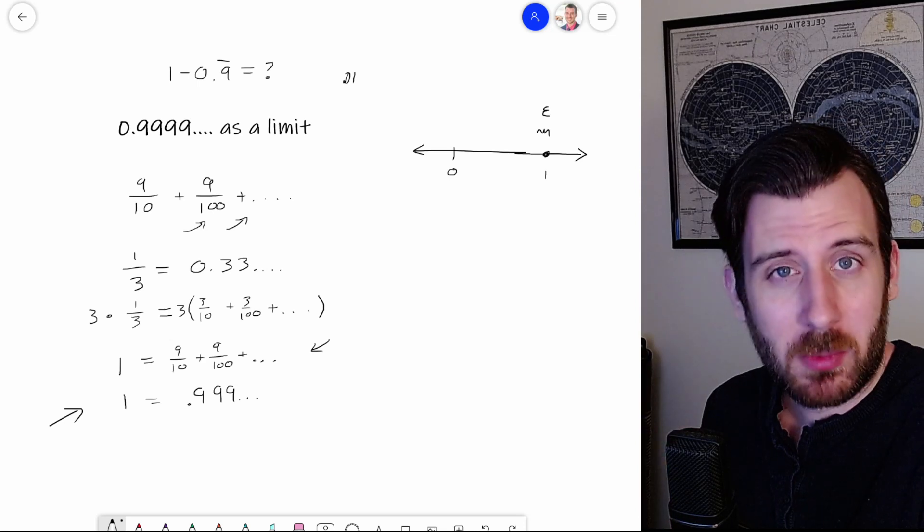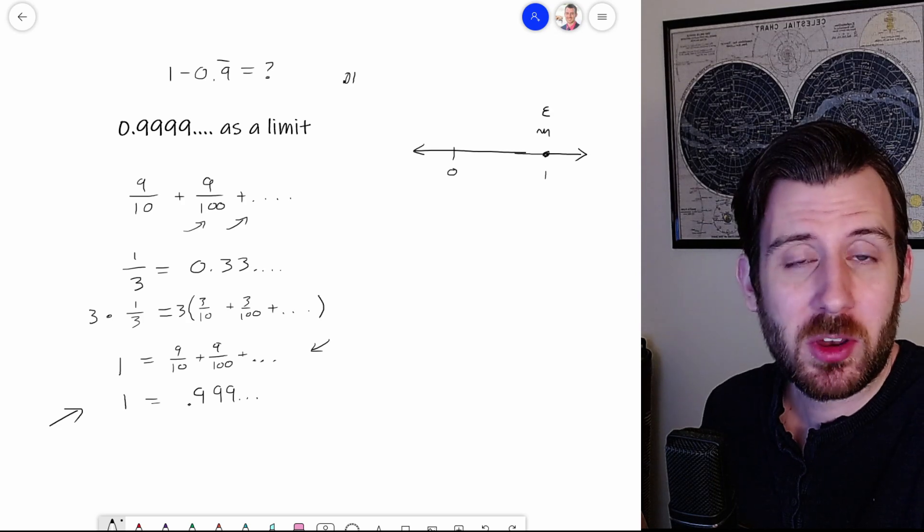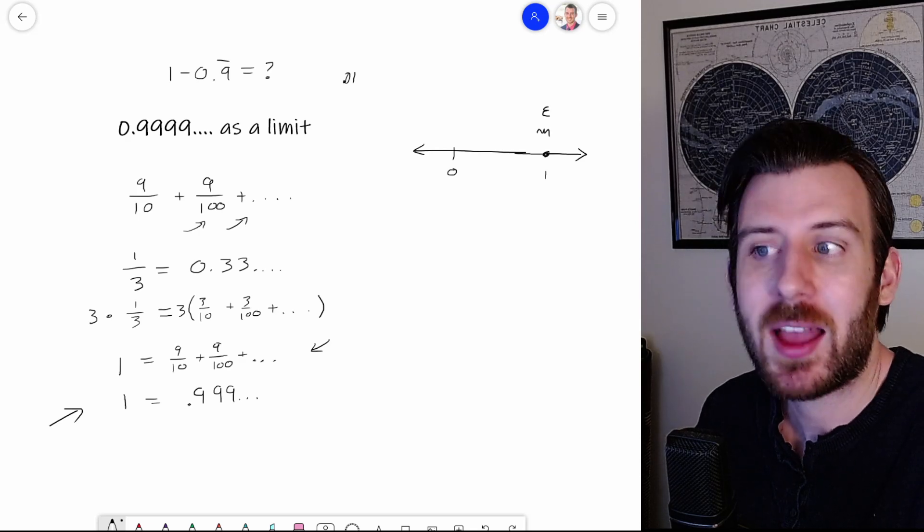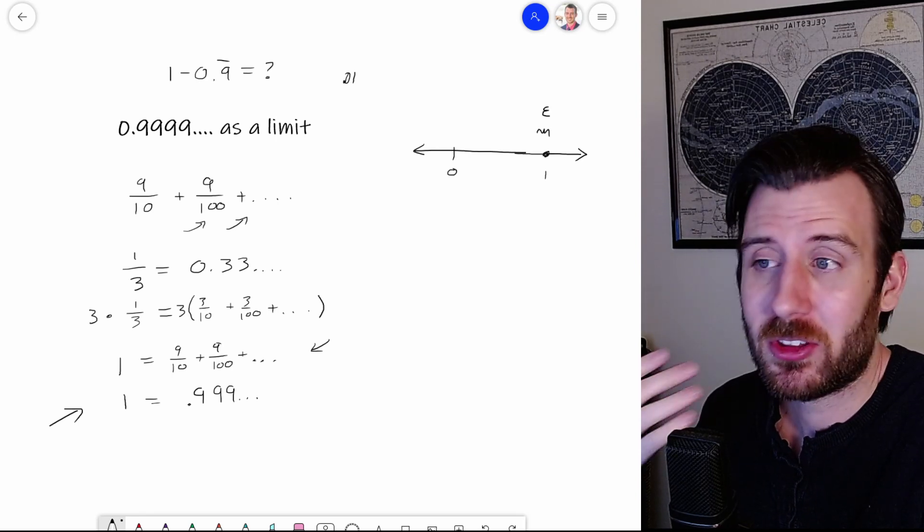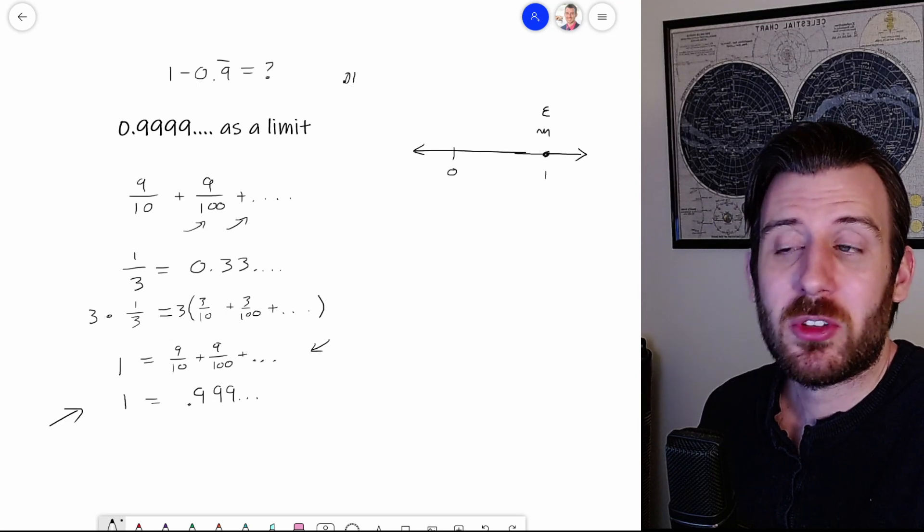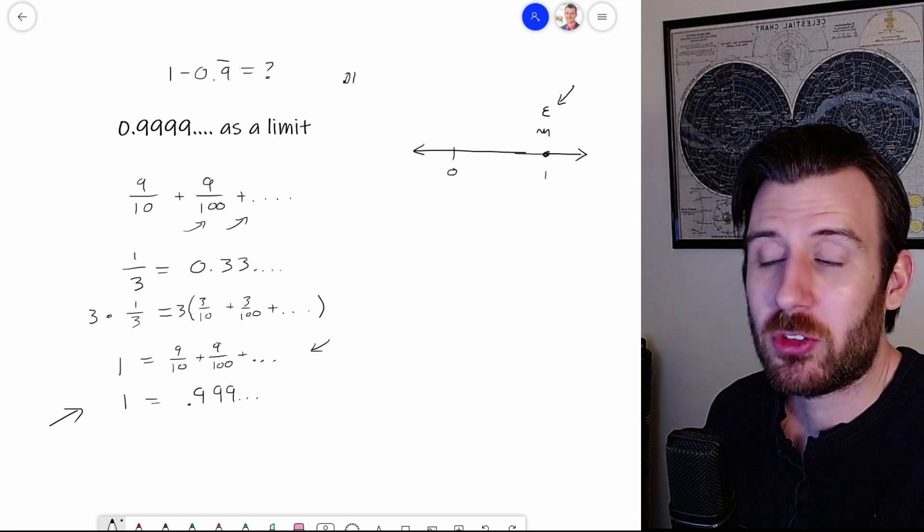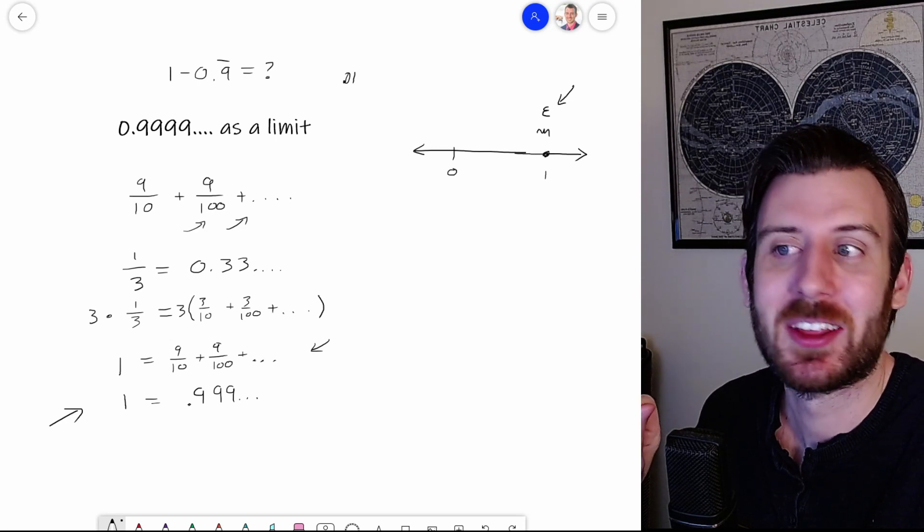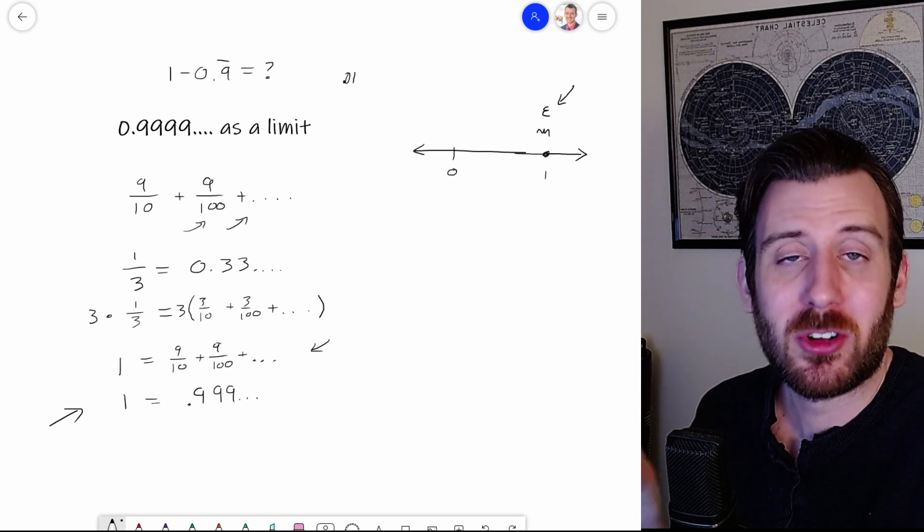But there is no such smallest number. How would you find the smallest number? Where does it go on the number line? What happens if you add the smallest number to the number one? What happens if you subtract it from the number one? What happens if you add two of these epsilons together? How many epsilons do you need before you're able to get back to the number one? These were questions that were plaguing mathematicians in the 1600s and 1700s. And after hundreds of years of debate, it was decided that this idea of infinitesimals was not well founded. And it was disposed of until about 30 years ago, when we decided that there actually was a pretty good basis for it. And every once in a while in this class, we'll be bringing it up in tribute to the original founders of calculus.